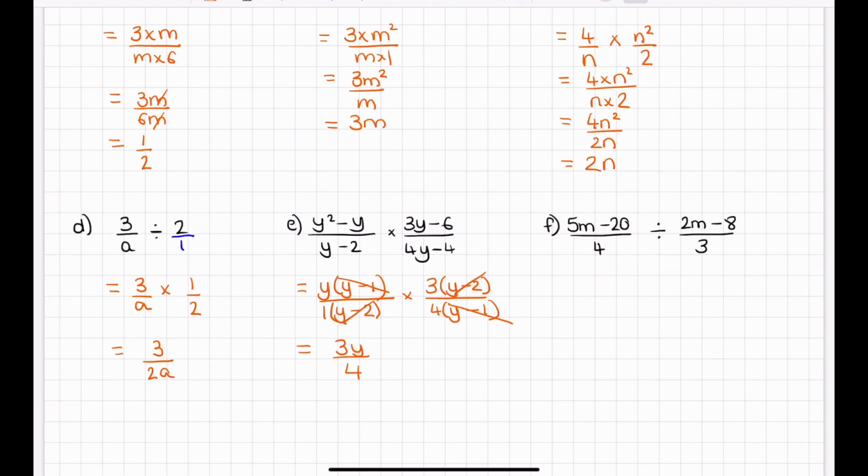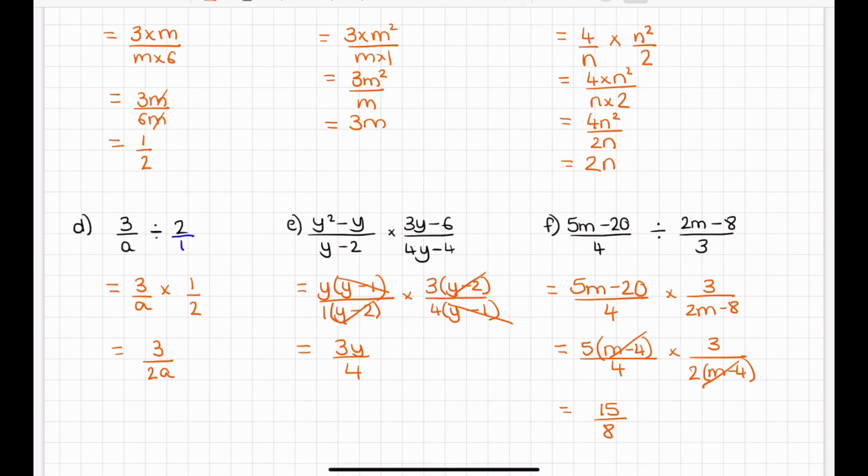And then F, similar idea. We want to factorise, and we've also got to divide. For me, I would always get rid of the divide first before I do anything else. And then once I've done that, so I've changed it to a times and flipped the second fraction, then I'm going to factorise. So we get 5n minus 4 on the top, all divided by 4, times by 3 over, and that will be 2, and in brackets n minus 4. Now once again, everything's timesing, which means that n minus 4 on the top and the bottom can cancel. And we're going to have 5 times 3 on the numerator, which is 15, and 4 times 2 on the denominator, so that our answer is 15 over 8.